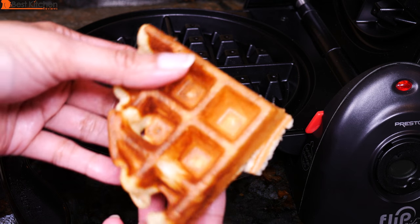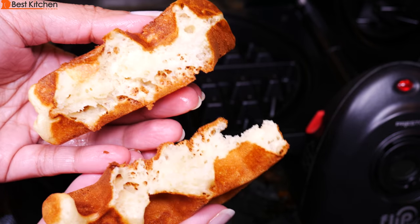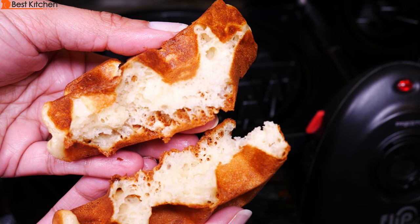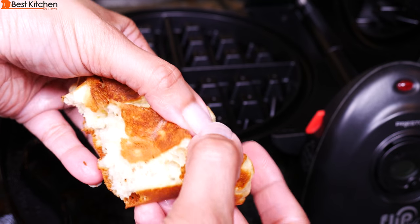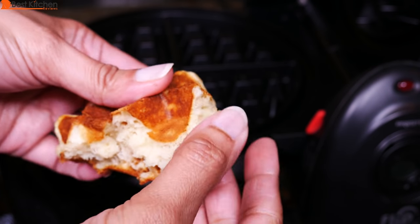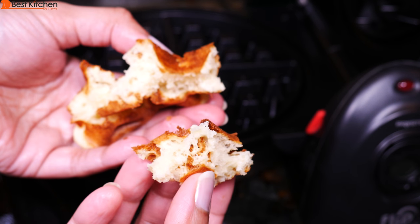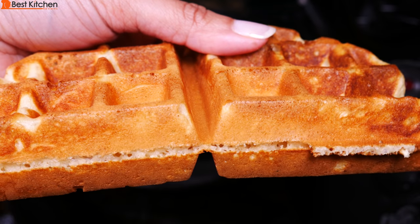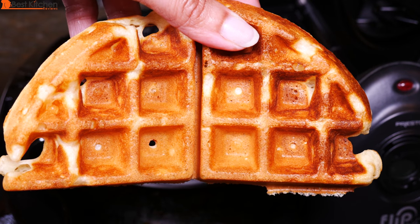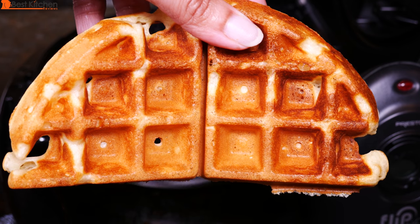Just open this up — it's steaming hot inside. It looks cooked and soft on the inside. That's a really good waffle. It is nice and crunchy on the outside and fluffy on the inside. The waffle is nice and thick, about an inch in height. If you want it less brown, you can set the timer to maybe three minutes or three and a half minutes. You really have to experiment and find the time that works best for you.